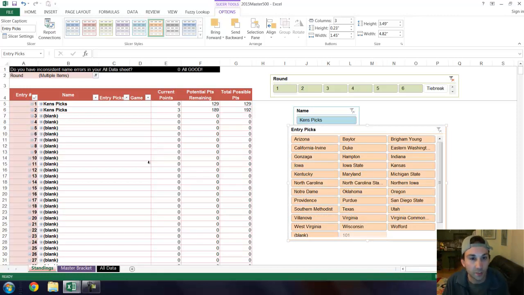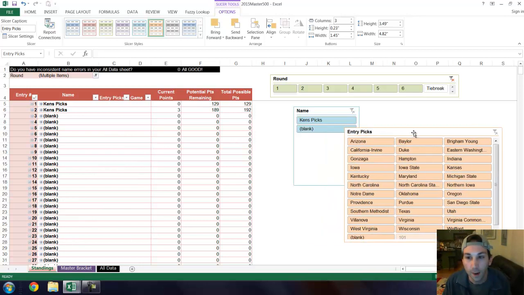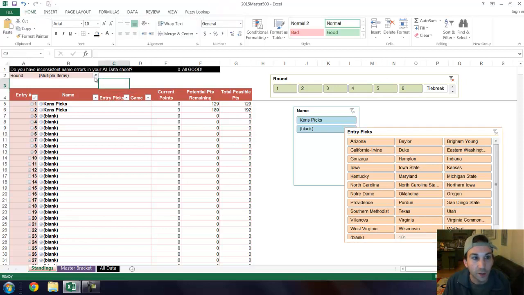If you have any questions about how to organize these pivots and really get it to show a standings view that you would like to see, we can make them do anything, so just let me know. If you don't have slicers, if you're on a Mac or something, they're not going to show up, you're not going to see any of these. You have to use the filter bars, right?